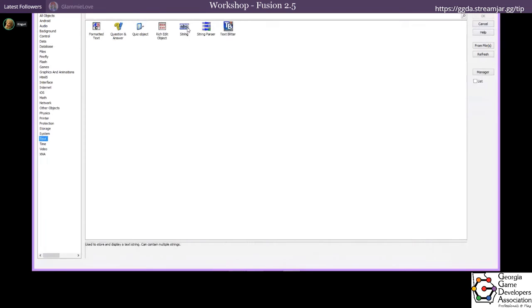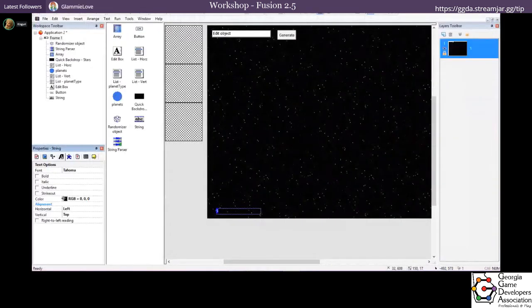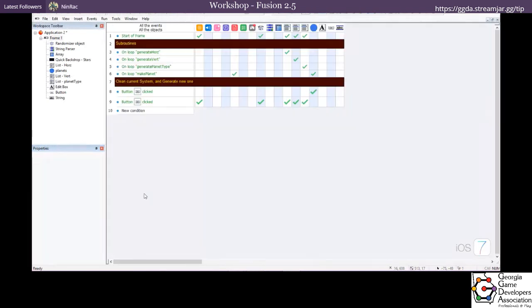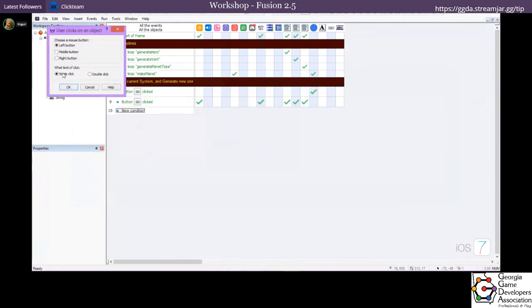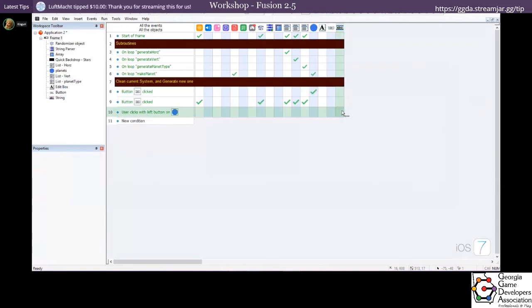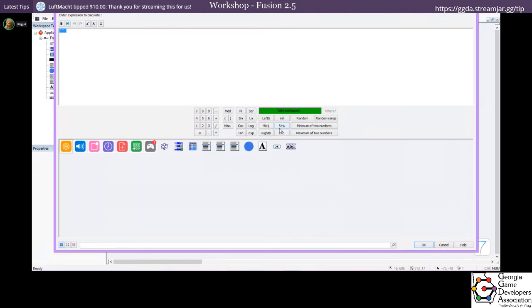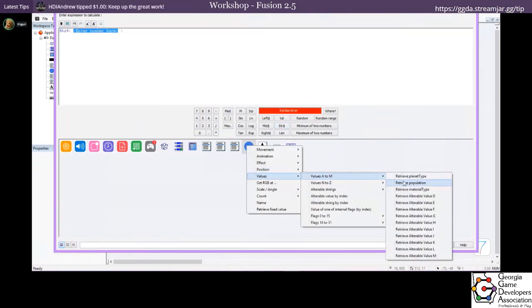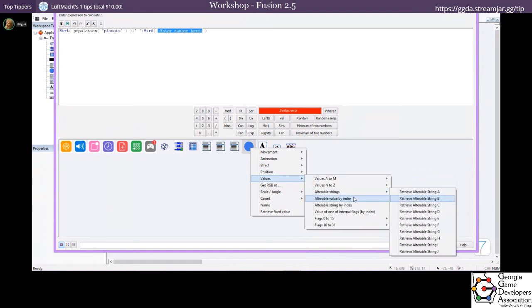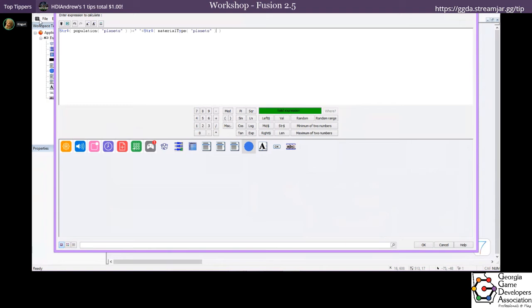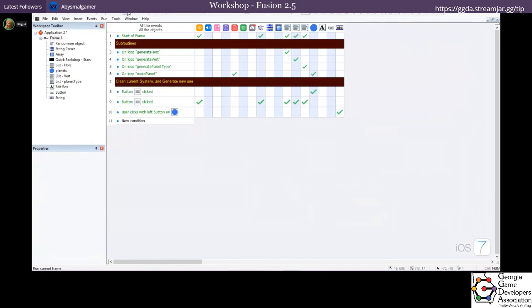To test to make sure that works correctly, we're going to grab a string that we'll use for testing. Drop it here. Black is obviously not a good color choice. Stretch that bad boy out. Then we're going to add a testing condition that says over an object, and that object being one of our instances of a planet, then please pull data from it, and the data we want, population, and we'll separate it, and we also want to pull the material type number. So planets, material type, population, and material type, and then we run it.